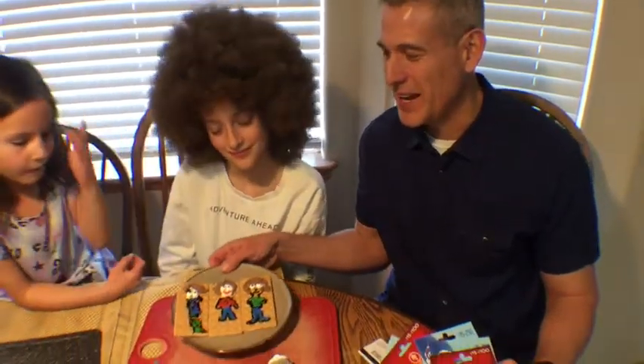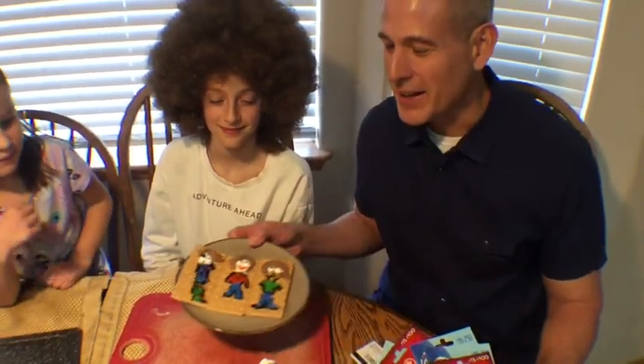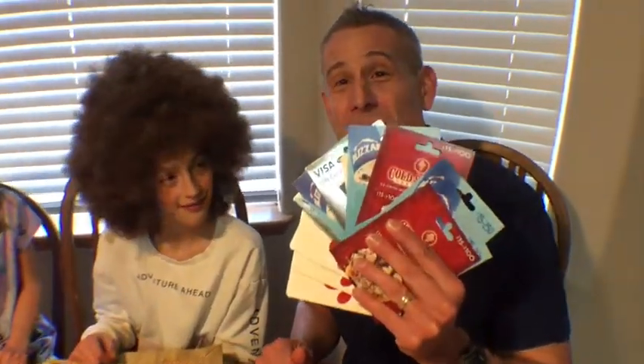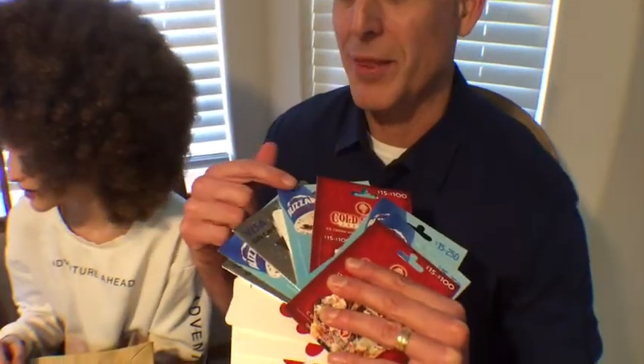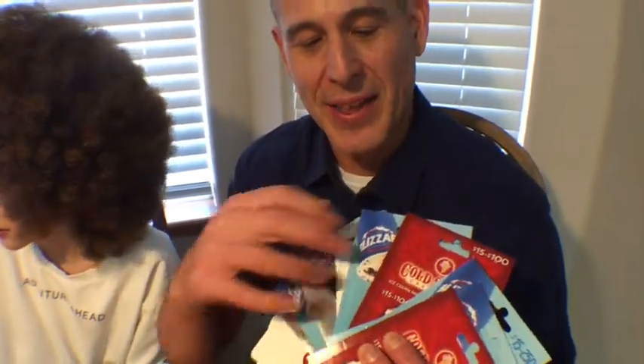So guys, that's how we're going to make the Bob Ross Graham Cracker Treats for February 12th at 3pm — just something extra to have for the kids to have some fun. That's what they look like in the end. And there's a lot of ways to win. This week we're going to send you out the list of ways to win all these gift cards. We've got Dairy Queen, Cold Stone, and Chick-fil-A in the mix.